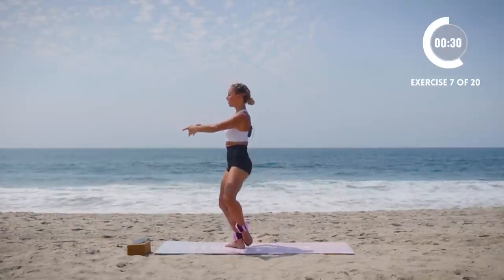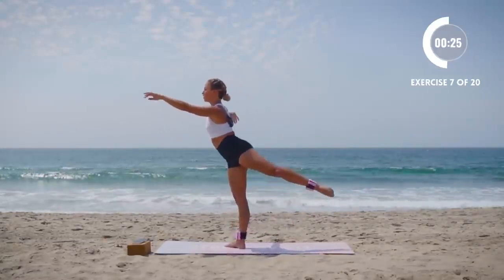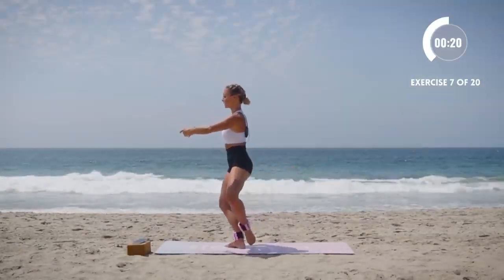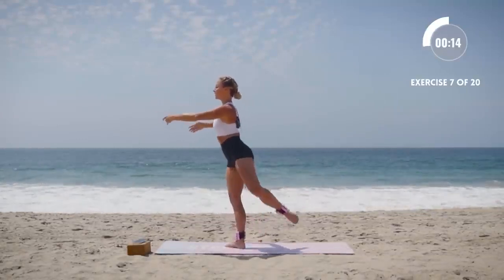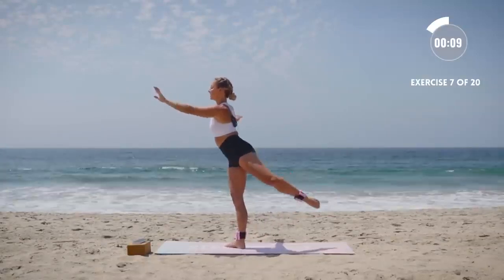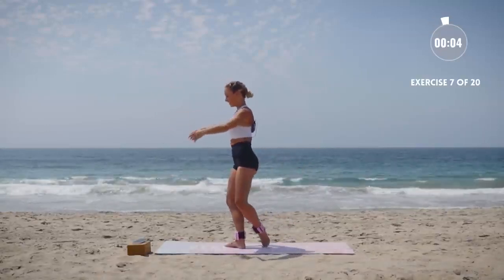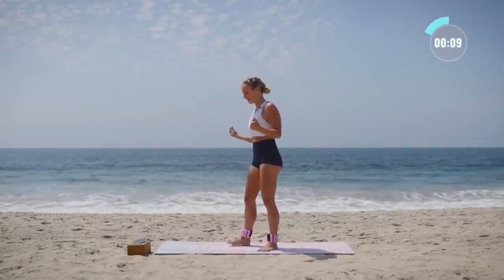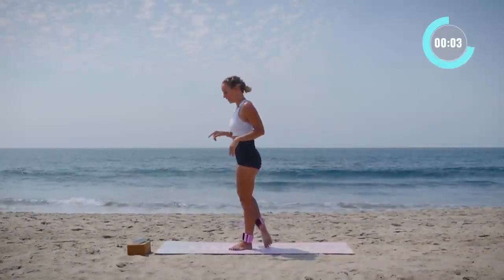A lot of balance work here. The toes are working like crazy. The ankles, so good for creating total body stability. Okay, arms are working a lot, just floating, right? Okay, now we're gonna go to the other side. Here we go.